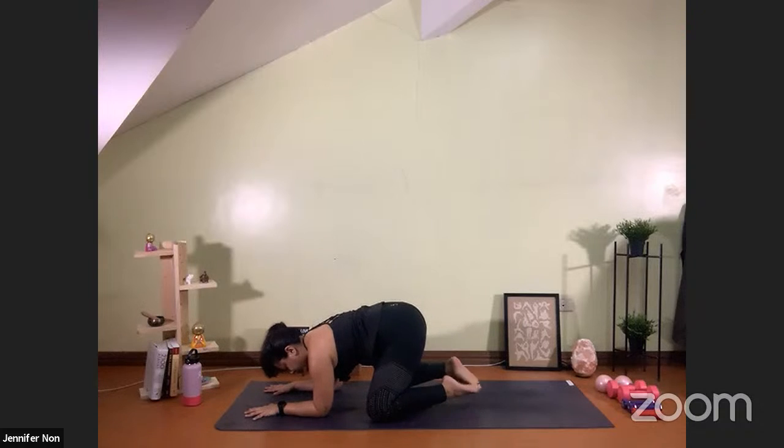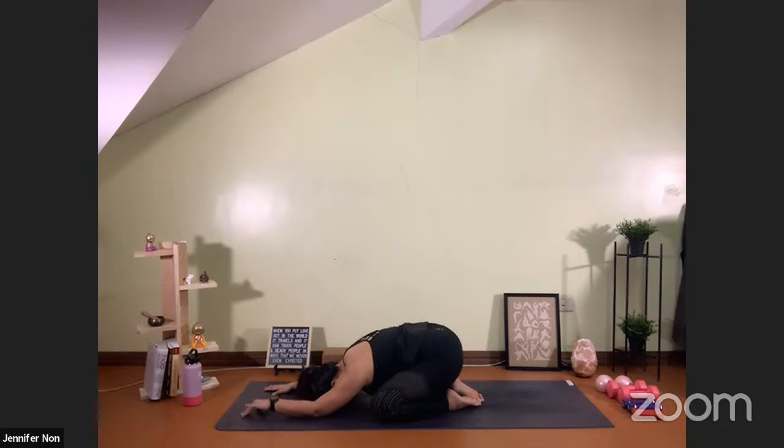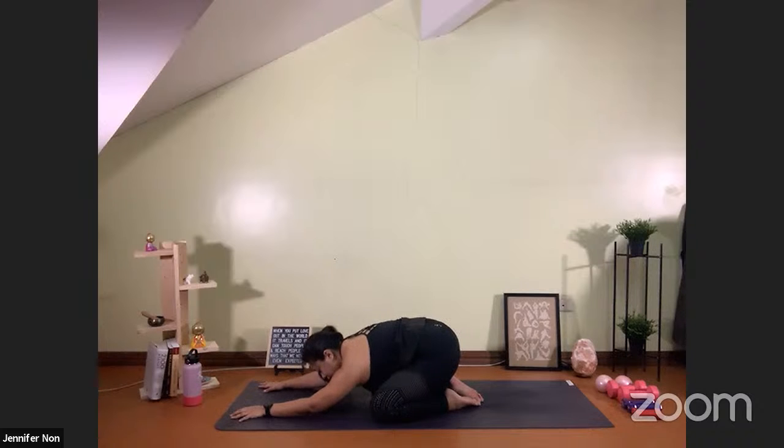And then once you're ready to let go of your forearm stand, your dolphin, slowly come into your child's pose. Relax. Taking 3 more breaths here. And slowly come up to seated.